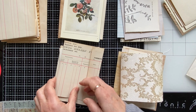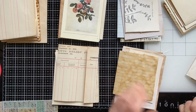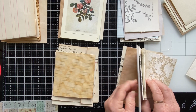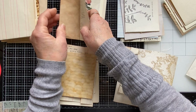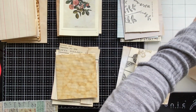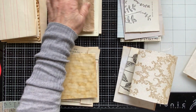1, 2, 3, 4, 5. So that's 6. 1, 2, 3. That's only got 4. So let's put that there. 1, 2, 3, 4, 5. 1, 2, 3. That's only got 4. Oh, the paper bag maybe in that one. 5.